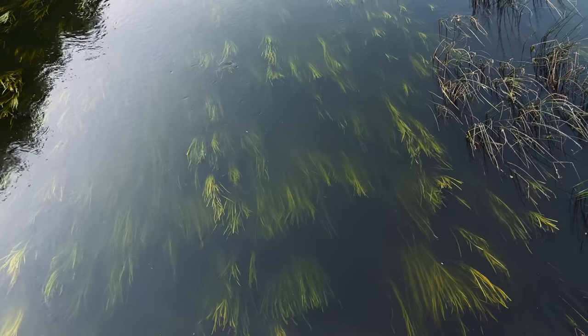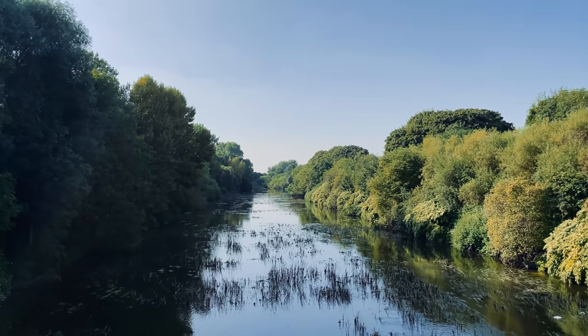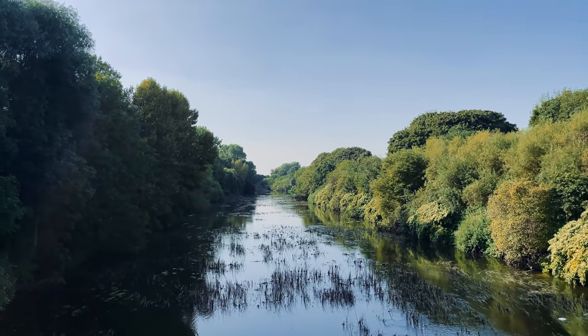My first stop was a location which I went past on the bus recently. And this is something I really love about getting the bus instead of the tube — being able to sit on that top deck and just observe the world go by does actually lead me to quite a few ideas for photos. So this first spot is just a river on a really busy road junction. I thought it looked really nice, and if the lighting was right, this was probably going to pop. I'd been waiting for about a week and a half to have the right angle of light, because if it was flat it wouldn't be anywhere near as interesting.